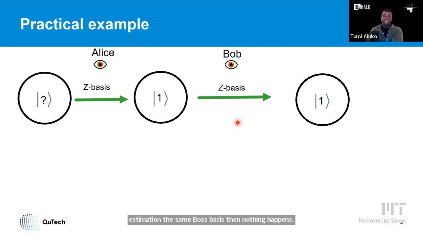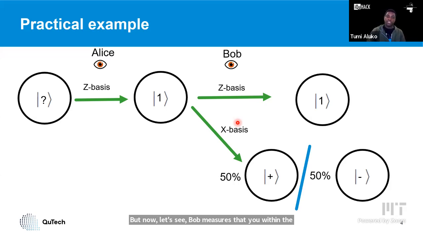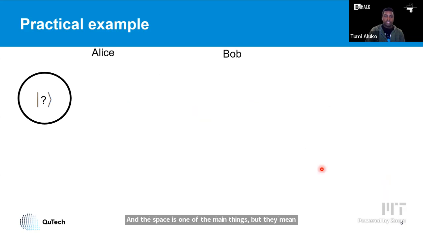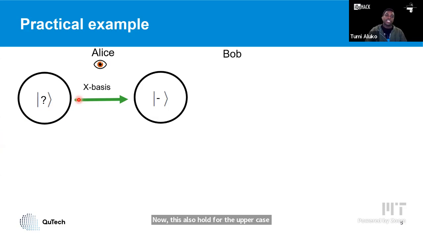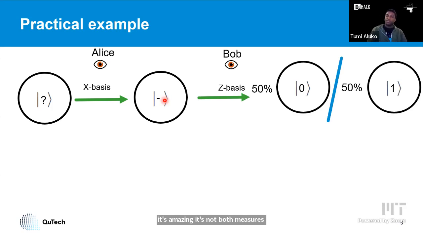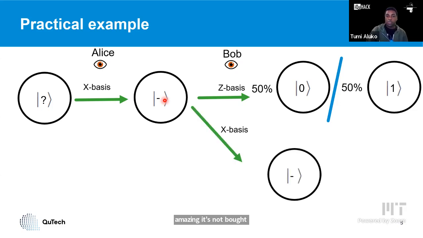But now let's say Bob measures the qubit in the X basis. Now, as you remember from the picture of the Bloch sphere, the X basis equivalent of the 1 state is now a 50-50 position, meaning that Bob will now have to deal with the fact that his qubit can 50-50 give him a 0 or a 1. And for notation reasons, when we talk about measurements in the X basis, it's helpful for us to call the X basis 0 state the plus state, and the X basis 1 state the minus state, but they mean the same thing. Now, this also holds for the opposite case. Let's say Alice takes her random qubit, measures in the X basis, and now she gets a measurement result of the minus state. Now, if Bob measures in the Z basis, this will mean that he has a 50-50 chance of getting either 0 or 1, or if he measures in the X basis, he will have a 100% chance of measuring the same result Alice did.